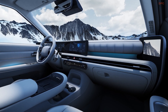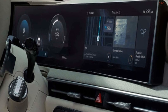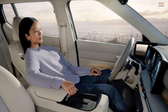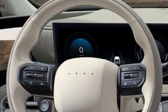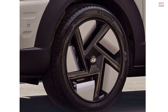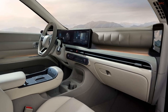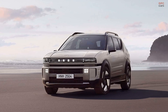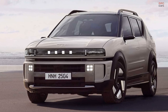Step inside, and it is clear Hyundai wanted to make this feel like a next-level vehicle. The dual 12.3-inch screens dominate the dashboard, while physical buttons have been minimized without sacrificing usability. The climate controls are still separate, which is a nice touch. The floating center console no longer connects to the dash, but still includes dual wireless charging pads with silicon grips and built-in cooling fans to keep your phone from overheating. Hyundai has also removed the traditional gear selector buttons and introduced a column shifter instead.